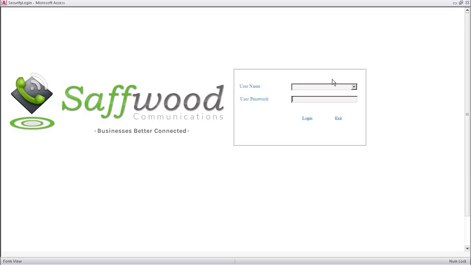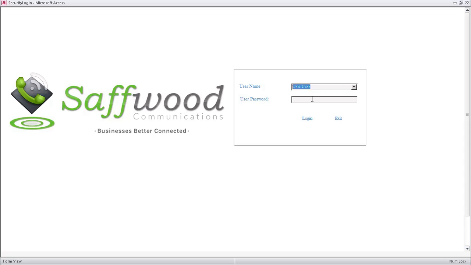So what we're looking at the moment is the user login screen. This is where we can apply multi-level user permissions, so if you want users to only be able to access and view or interact with certain parts of the system, this is where we'd apply these rights and privileges. Today we're just going to go in as a test user, and that'll give us full administrative access so we can view all the system.